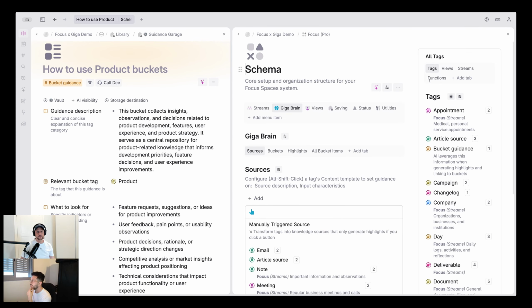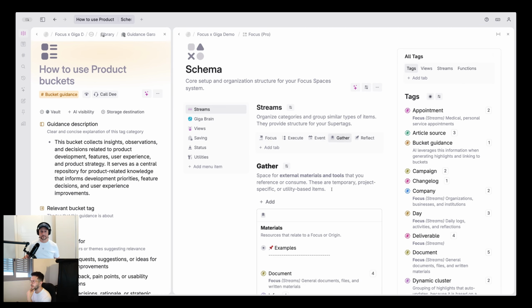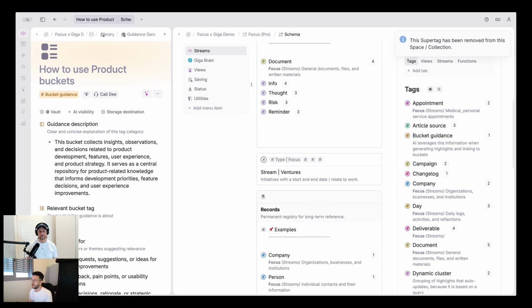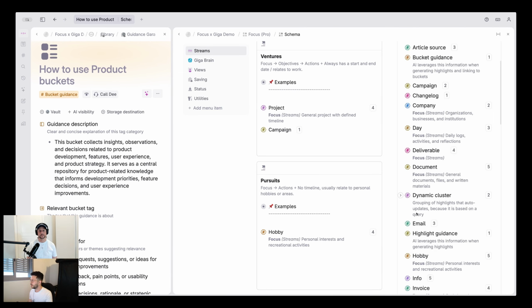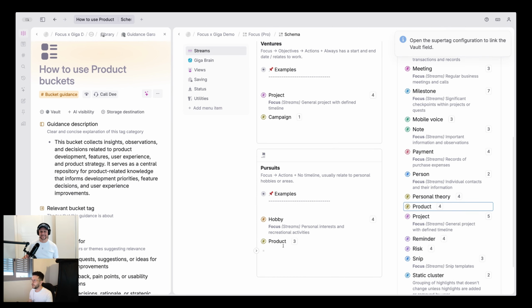So I'm actually thinking now, based on the conversation we're having, currently we have gather inside of records. I'm going to remove it from there and add it inside focus, inside pursuit. The reason for that is because it's a different kind of, no, I'm not.